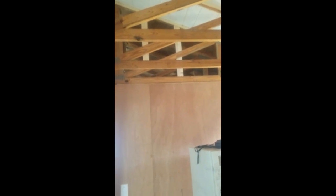Anyway, so we'll do that side, but we're going to hold off on that because there's some electrical in there we want to be able to access, and then we'll come back and do that. We'll take the Luon on up to that, and then we'll take it on up in between all this. Probably get that done tomorrow. Maybe work on it some this evening. But it's gonna look really nice.